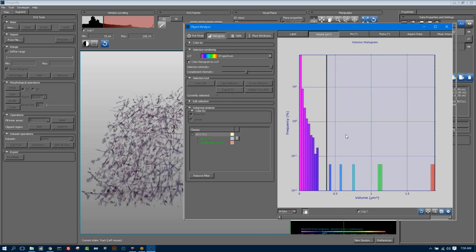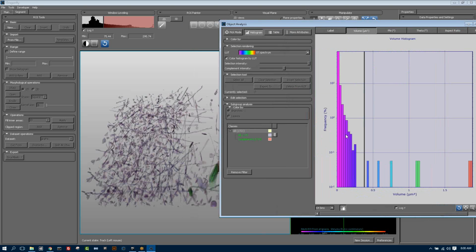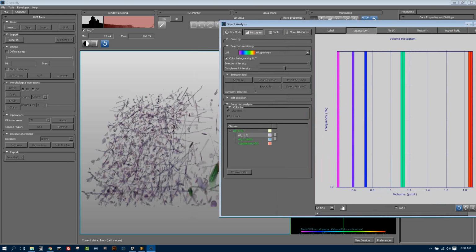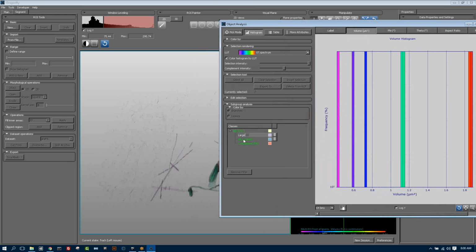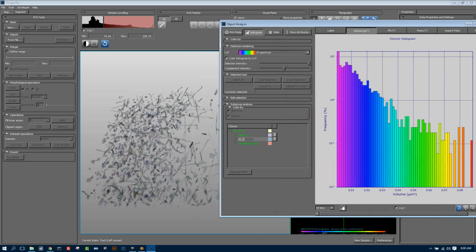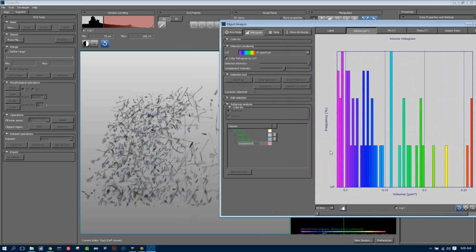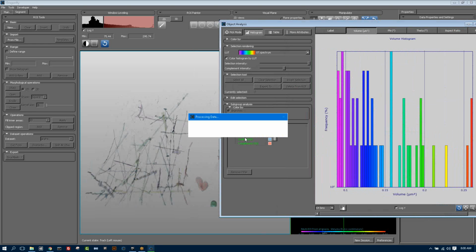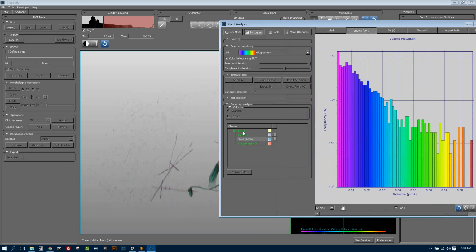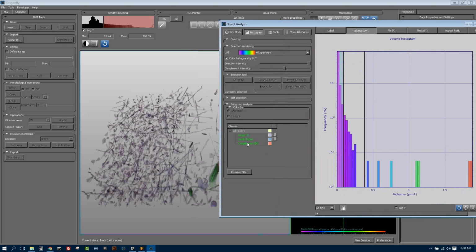Now, I've drawn a filter, and everything inside this filter amounts to 7 grains. I could draw another filter for the smallest grains. Now, if I wanted to, I could label this one large, and I could label this one small, and then everything that doesn't fit in either the large grains or the small grains is left out, and that's defined as complement.